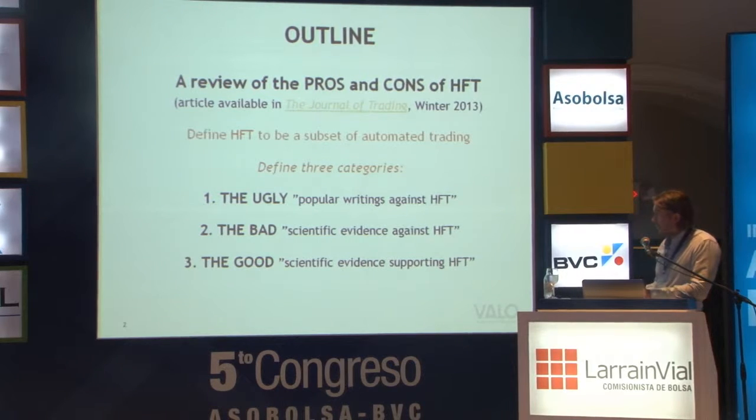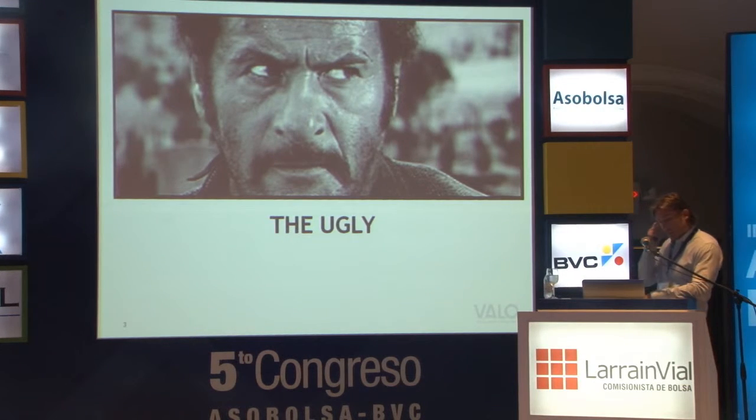So these are basically the 3 categories I'm going to go through, and keep in mind my definition of HFT, that it has different characteristics, and it's a subset of automated trading, which consists of all automated trading or electronic trading. But HFT is very different from algorithmic trading. So okay, that's pretty clear, should be. In case you are interested in the references that I'm going to give, you can always check this article if you want.